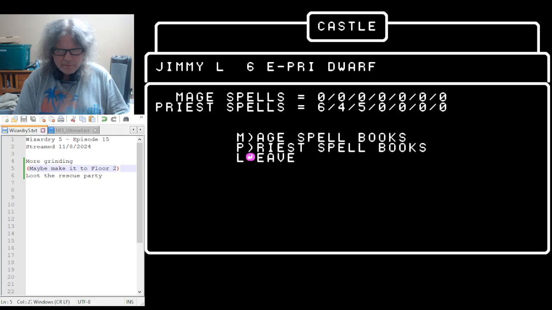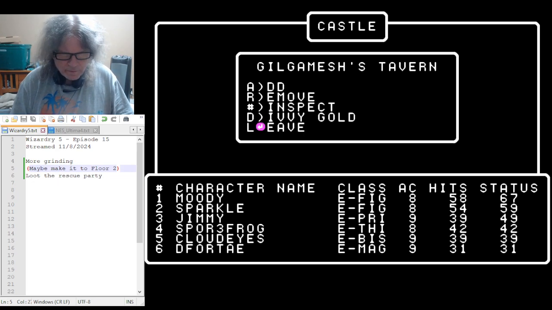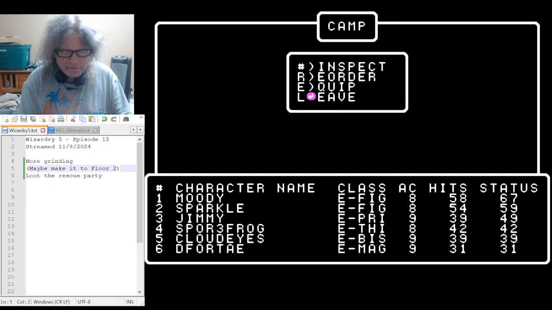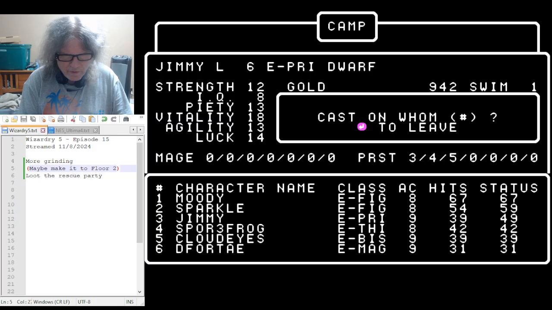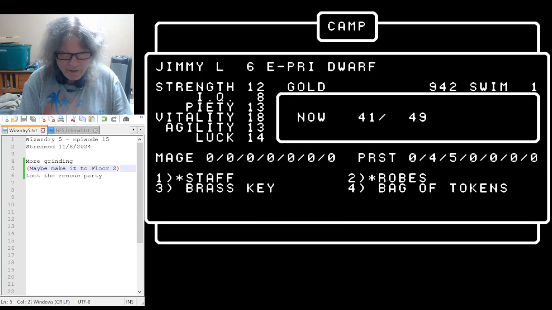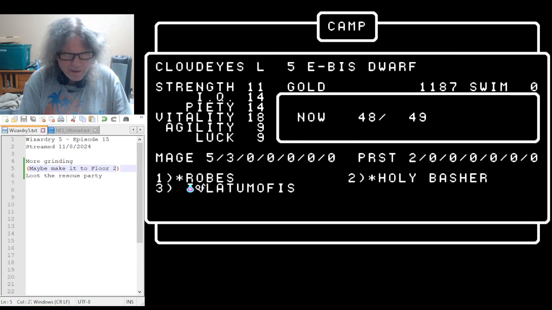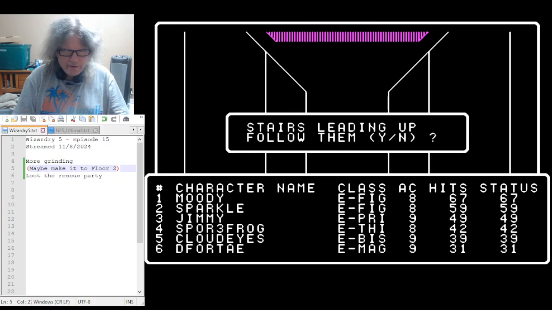Okay, so let's go down. Edge of town, let's go into the Amazing Maze. Inspect. Number 3, we're going to do a Dios because we're going to heal Moody. Sparkle needs some healing. Jimmy needs lots of healing. Okay. Let's see. Good. Everyone's at full strength.